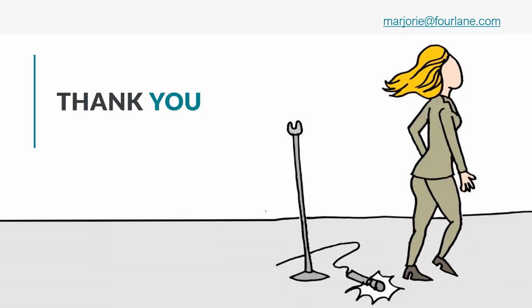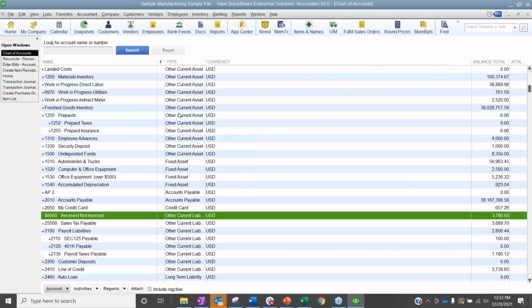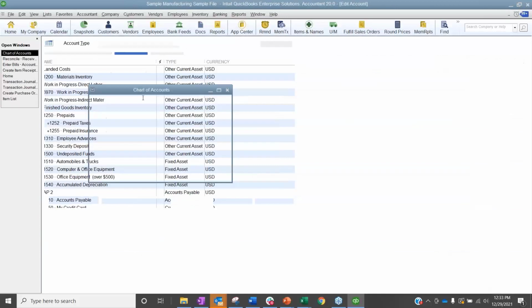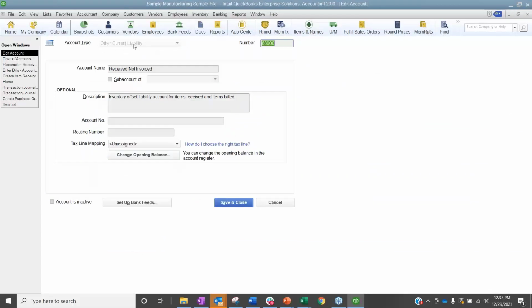Toby asked, is that receive not invoice account sometimes generated as an inventory offset account? So it's always called receive not invoice, but because you can rename it, somebody might have called it inventory offset. We might have done that internally. Like, I like calling it inventory offset account. If you edit the account inside of QuickBooks, if you go into the account and edit it, right, Control E, and you cannot change the account type, that's a pretty good sign that that is your receive not invoice account. And also, it has this description in it, because a lot of people don't mess with descriptions too.